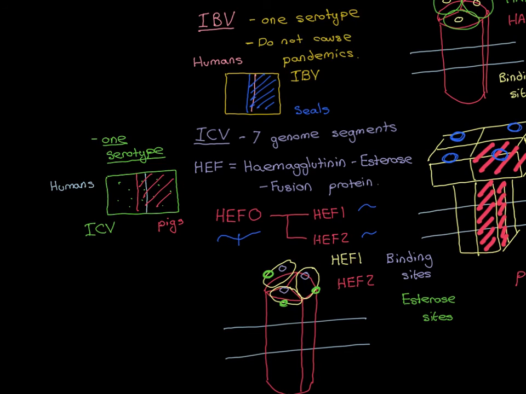Whereas we don't do that for influenza B virus and influenza C virus because all of the different strains of those 2 virus types have similar enough hemagglutinin and neuraminidase molecules if we're talking about influenza B virus, and similar enough hemagglutinin esterase fusion proteins if we're talking about influenza C virus, that they will have overlapping antibody responses. So we therefore think that there's only one serotype of each of those species.